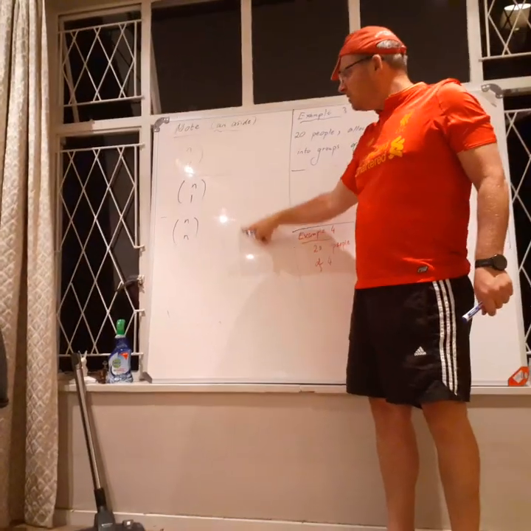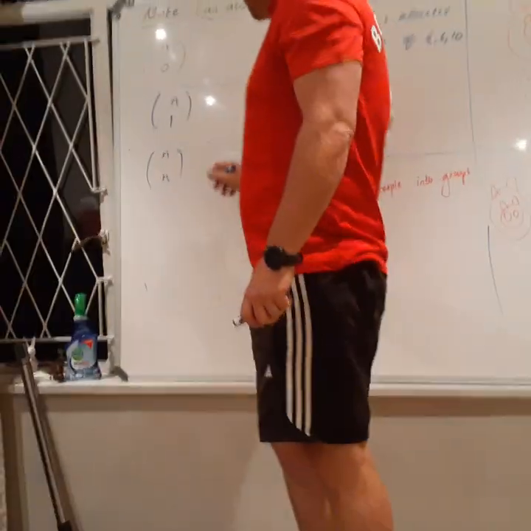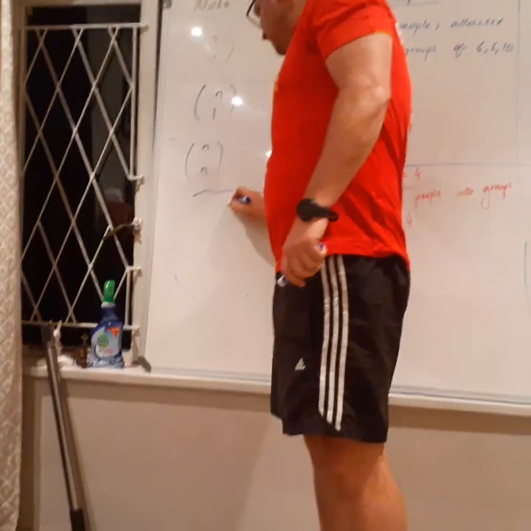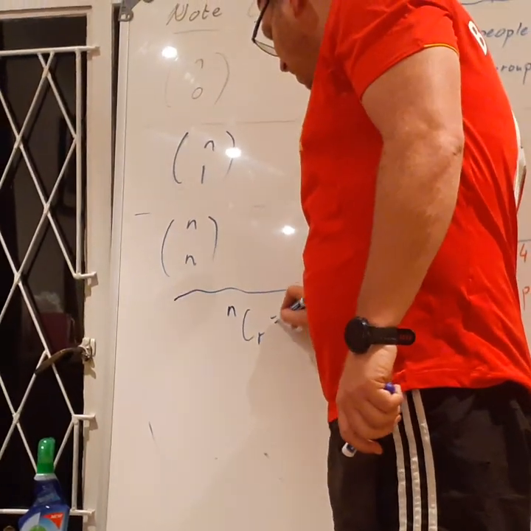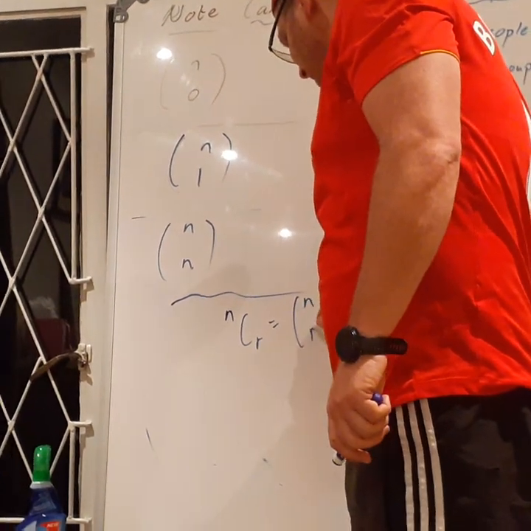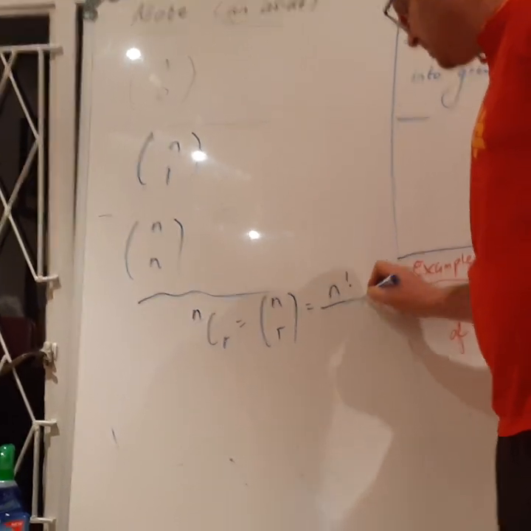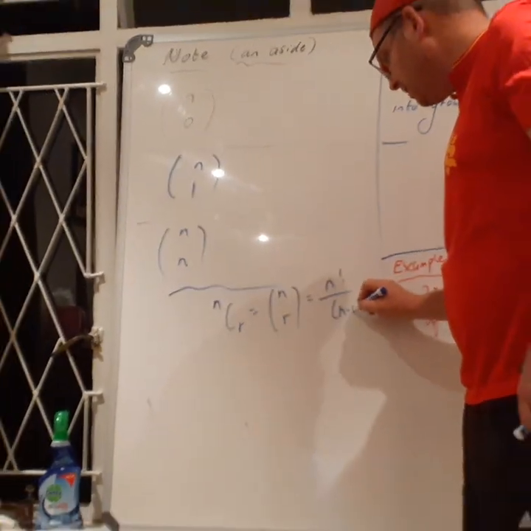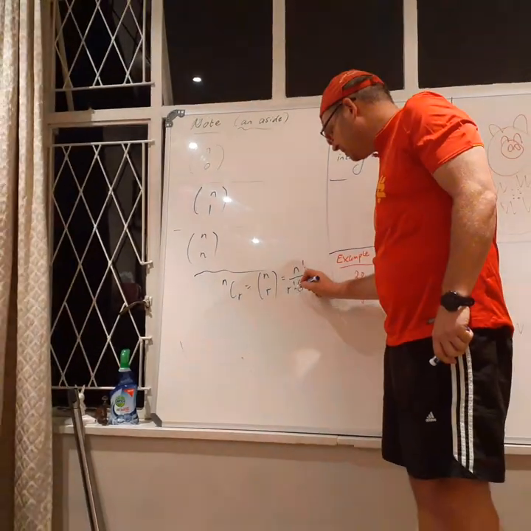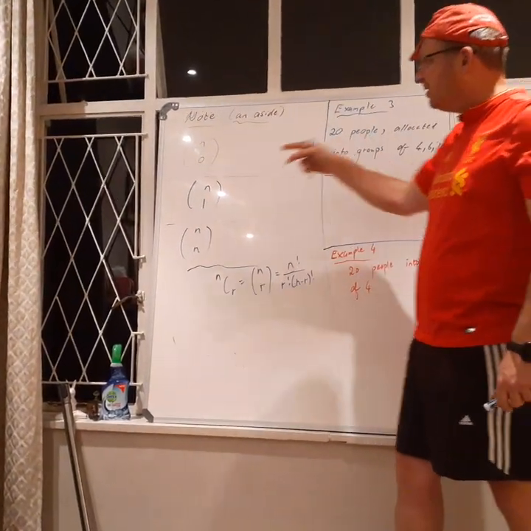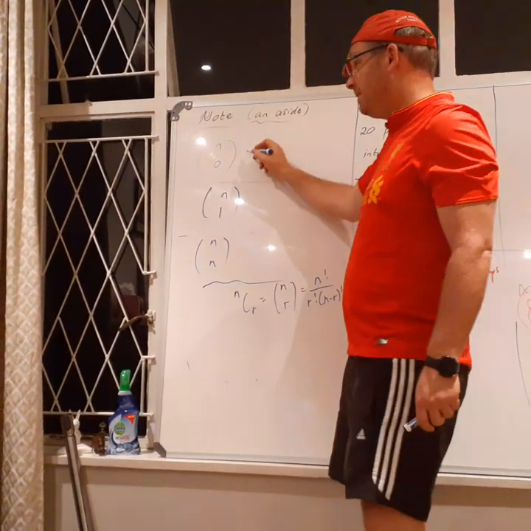Just one little aside. You should really be able to do these types of things without a calculator. Remember your fundamental definition using factorials for nCr, in other words n choose r. It's like the permutation, which is n factorial over (n minus r) factorial, and then get rid of the order within the group, so it's over r factorial. So nC0, you'll see the answer is going to be equal to 1.